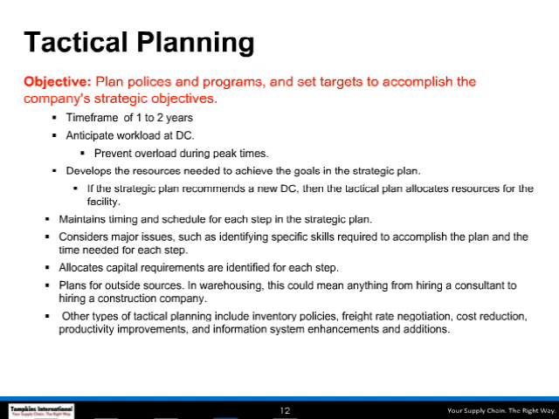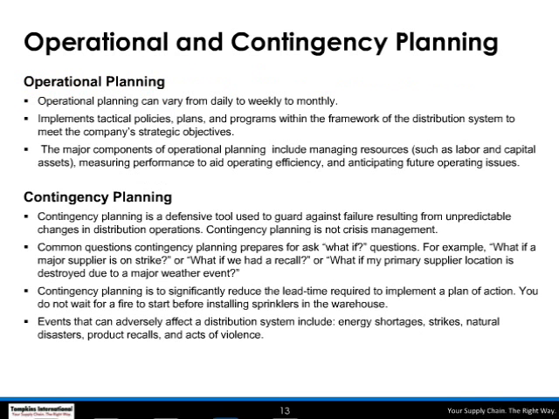For operations and contingency planning, operational is day-to-day. You just have to take that into account, see what you can do to support the operation if there's easy things, and then contingency planning. Contingency planning is not a crisis moment. It's not dealing with, I ran out of trucks today, or I ran out of unitainers to fill orders. Those are crisis management during the day or accidents.